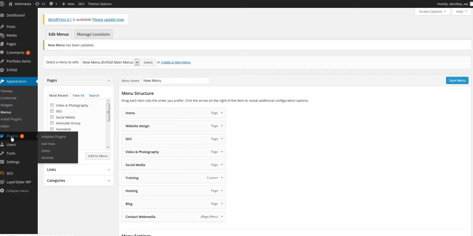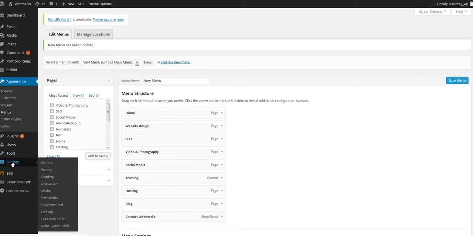Plugins relate to software functionality on the website. This can be a little tricky, so I wouldn't recommend beginners trying to edit or add plugins at this stage. Users refer to your ability to add new users and restrict what they can do on the website. So they can actually add blog posts and things, but they can't do the same level of editing as an administrator. Tools is really used for importing content from other types of website.